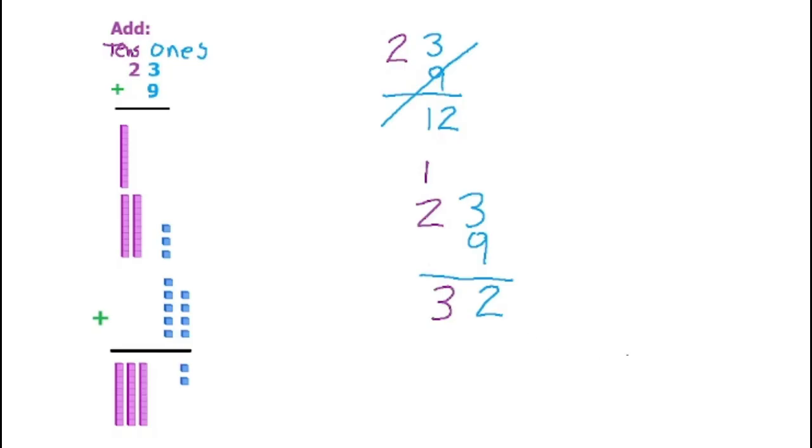So we know 23 plus 9 equals 32. And don't worry if you don't get that right away. Just rewind this video and watch it again. And then take a look at some of the other videos that go through regrouping without using blocks, and then it will just start to make sense naturally. Remember, practice makes improvement.